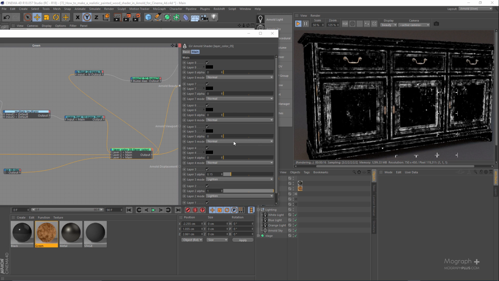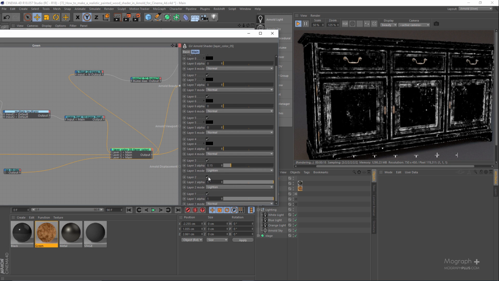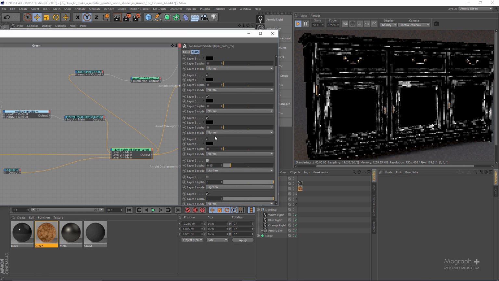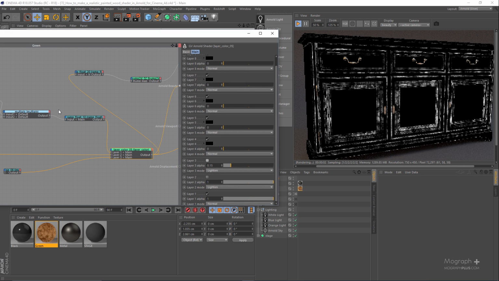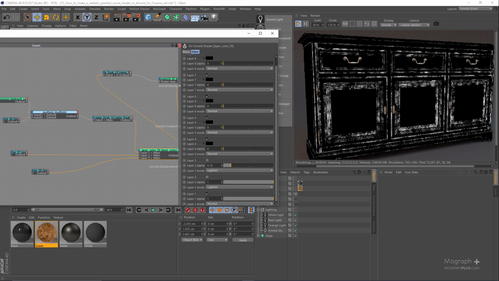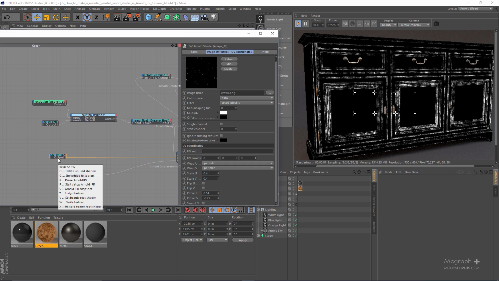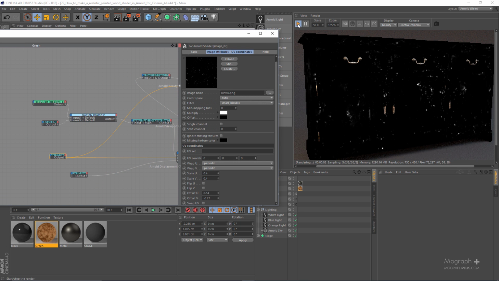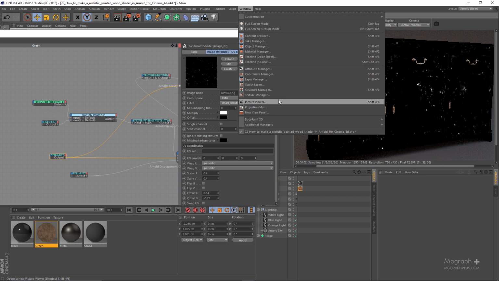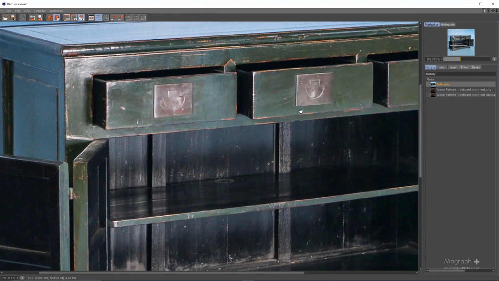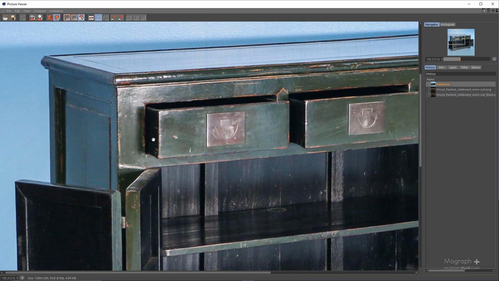Okay, now if I get back to this layer color node and disable my second and my third layer, you can see this ambient occlusion and the multiply node are the first layer. Then we are using this image here, just as I mentioned, to add some of these spots that we see on the sideboard here.